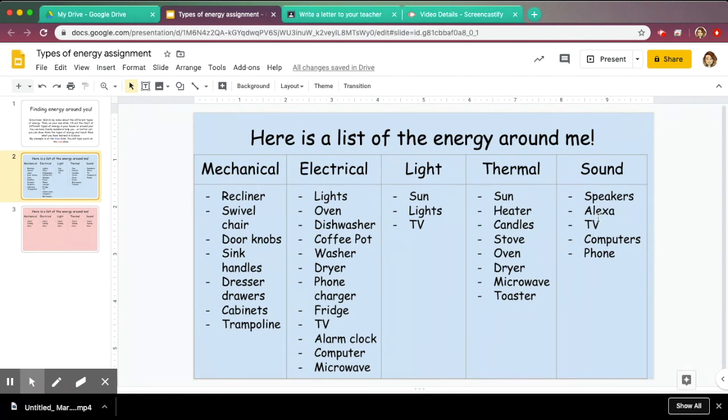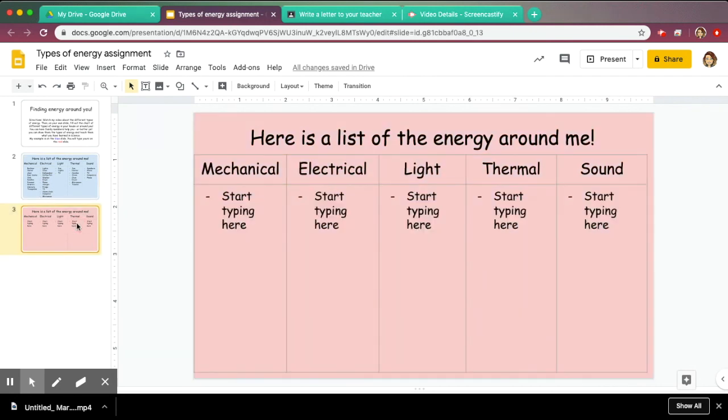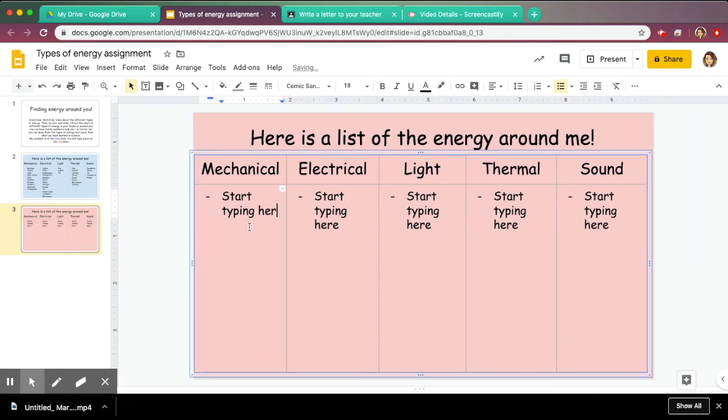I'd really rather you not just look on here and say, oh, I have one of those. I would rather you actually walk around, get some energy, get some movement in you, and then go on a scavenger hunt. Maybe there's some things that you have that are more specific than this. This is where you will type them. So I already kind of started it. All you have to do is this. You have to click, and you will backspace on your computer, and then you will start typing. Okay, so you would type, maybe you have a race car or a drone, okay, a hoverboard. That's where you are going to put your answers.